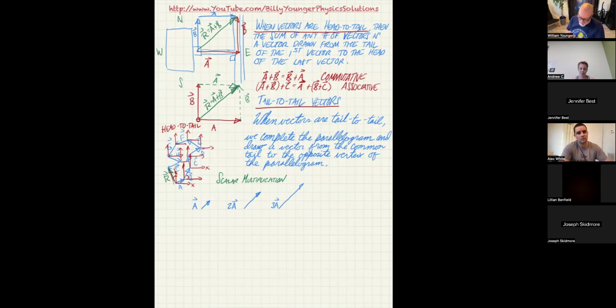Okay. Now, I'm sticking with positive numbers still, but now I'm going to try to multiply A by a number smaller than 1. So in this case, let's say 1/2 A. As you might suspect, that is 1/2 A. So notice I went about half the length from one corner to the other. It actually should be exactly half the length, but it still has the same angle. Okay, so that makes sense.